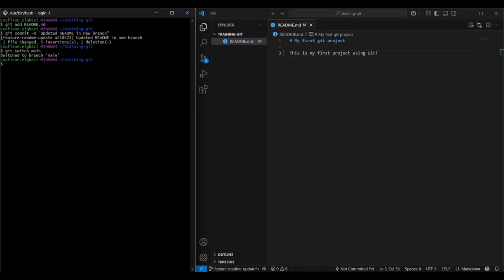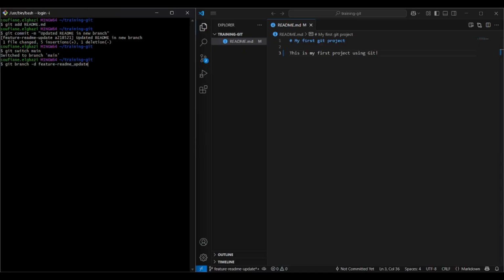So now we're going to delete the branch using git branch with the flag -d and the name of the branch.